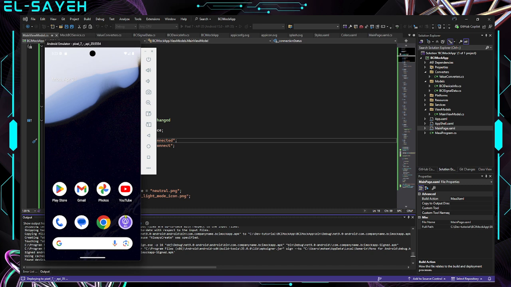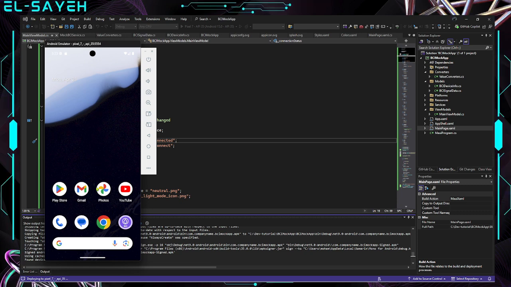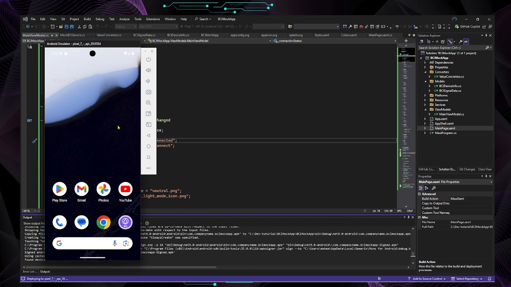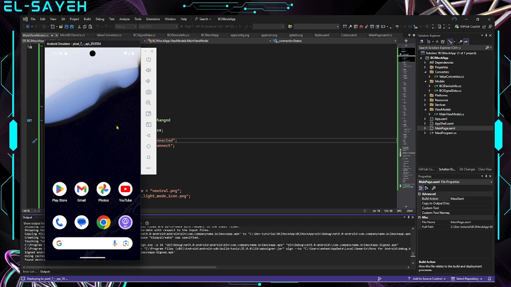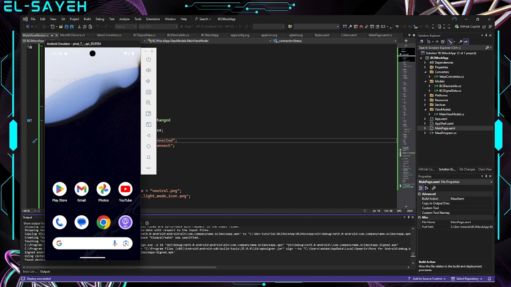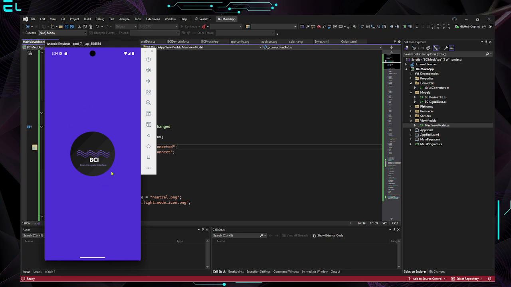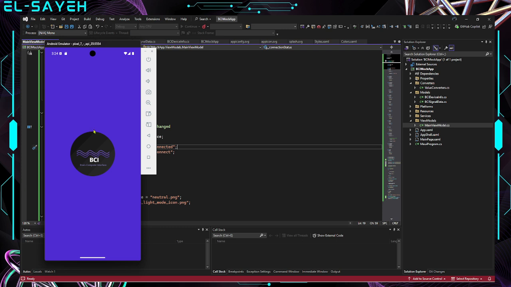As we see now, the app icon changes as intended, and it will start our application, and we will see that it changes the splash screen. Yeah, now we see that the splash screen has changed with the icons that we use.